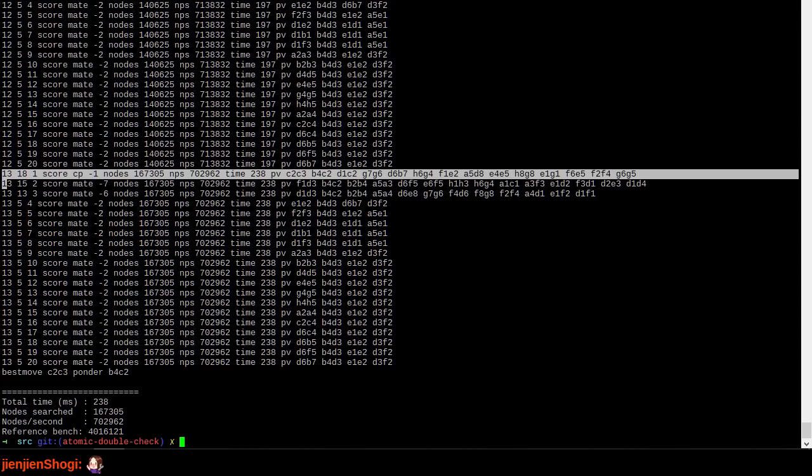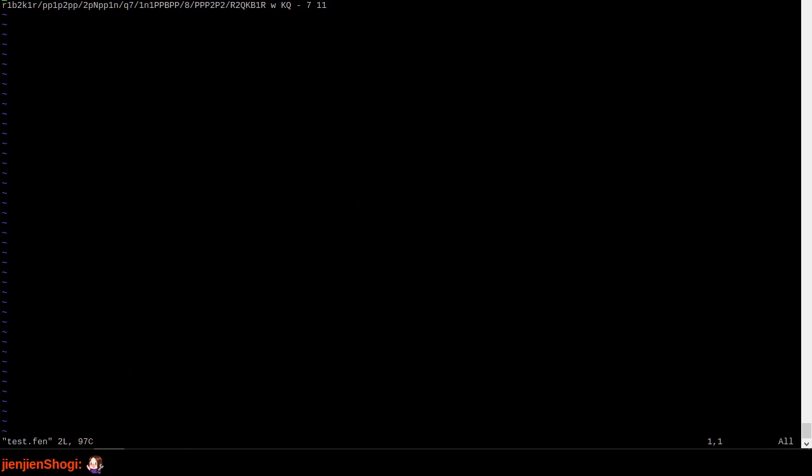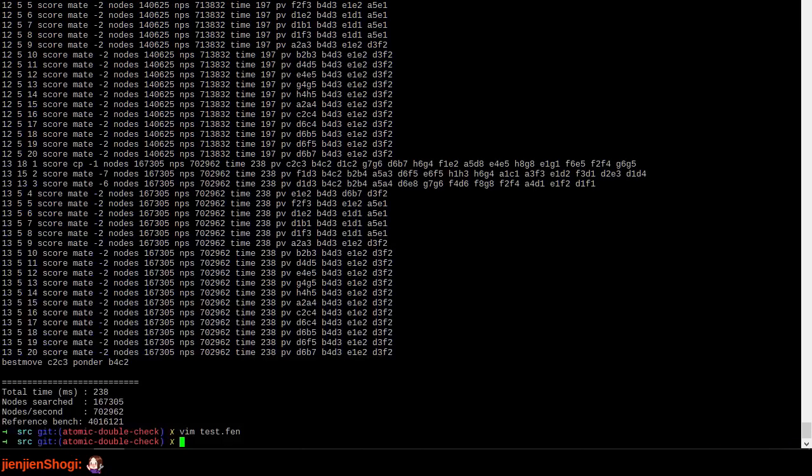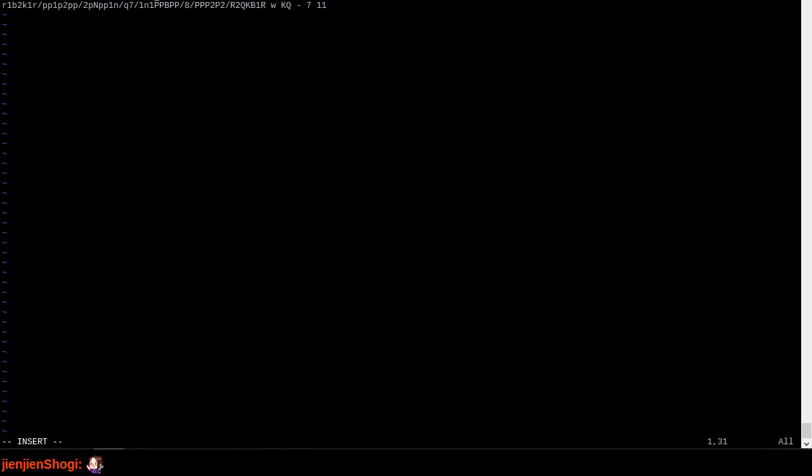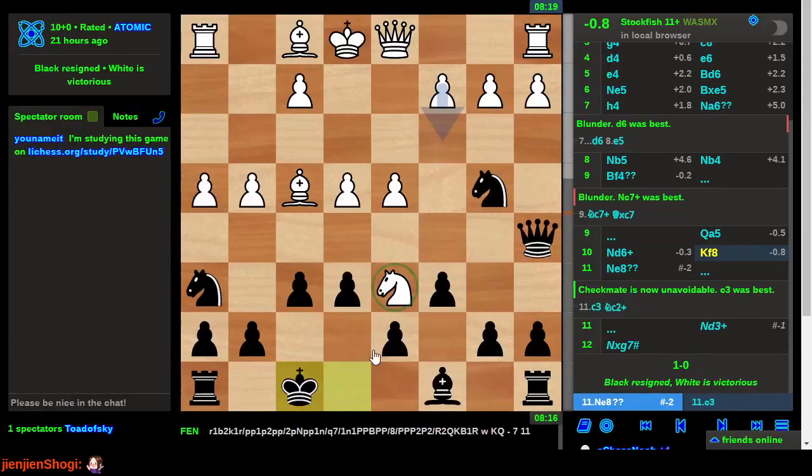All right, so in all of these, the knight's moving various places. Where's d6, e8 in any of this? It's just not there. So the knight e8 move is not prioritized. Interesting. And if I go update my test, white to move, and we say moves d6 e8. D6 e8 is this knight move.